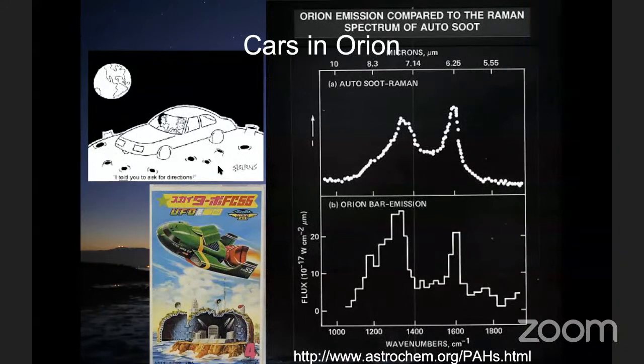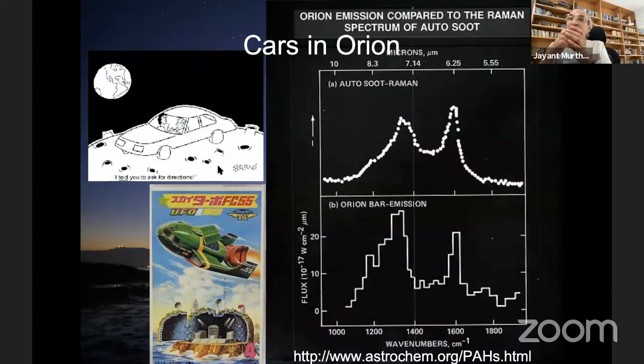All right, now, another way to look at it is by emission lines. And we can look at emission from the interstellar dust. And one of the things they've done is they've looked at it in the infrared. Here in this lower curve is emission from the Orion bar, and you see that it's very similar to this emission. What they did was they took a box of air from Los Angeles and they took the Raman spectra of that. And so it's very similar. So what are you seeing? You're seeing incompletely burned hydrocarbons. These are basically these polycyclic aromatic hydrocarbons that I said, benzene rings. And so we know that there's a lot of these PAHs, these polycyclic aromatic hydrocarbons in the interstellar medium.